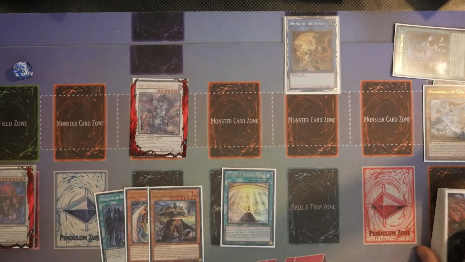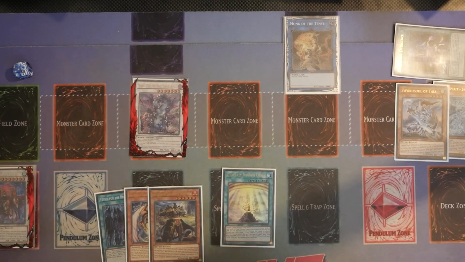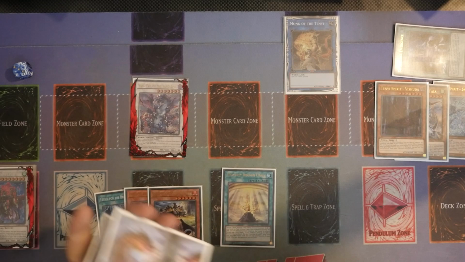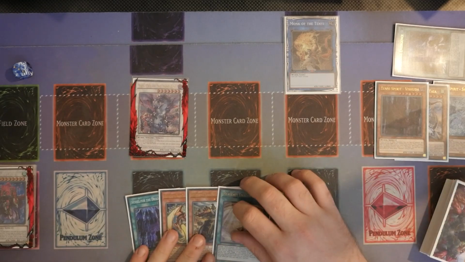Tide effect will then trigger to allow me to Foolish Burial. Now I've got a Shafana. I'm going to send Vishuda. I mean, it doesn't make much of a difference because I've got the ability to Foolish Burial with Vessel anyway, so I've got the set to go with everything I need to.